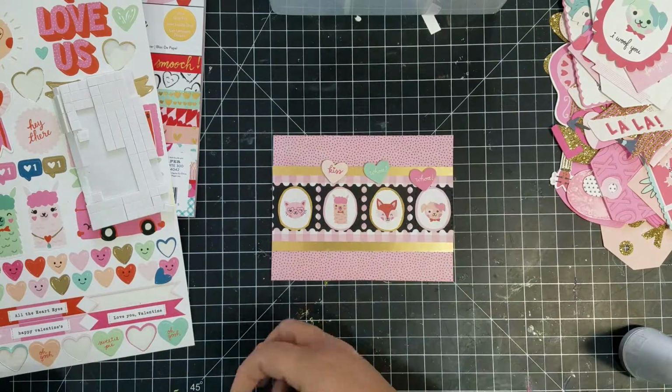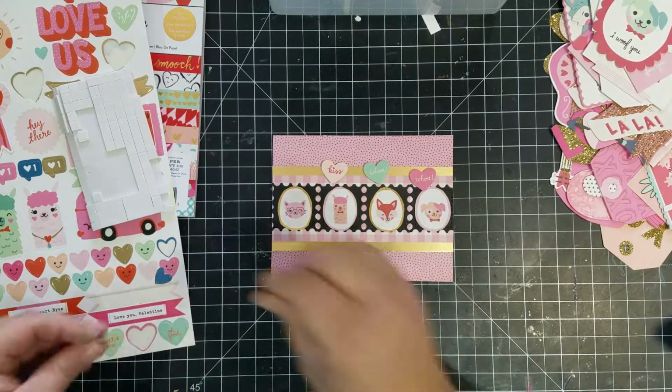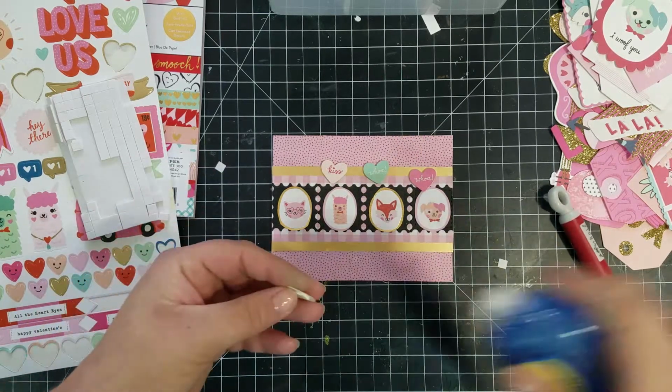And that's pretty much it for this card. I don't think I do anything else with it. It's kind of simple, and again using pretty much everything from the collection, nothing extra except for the gold piece of paper.